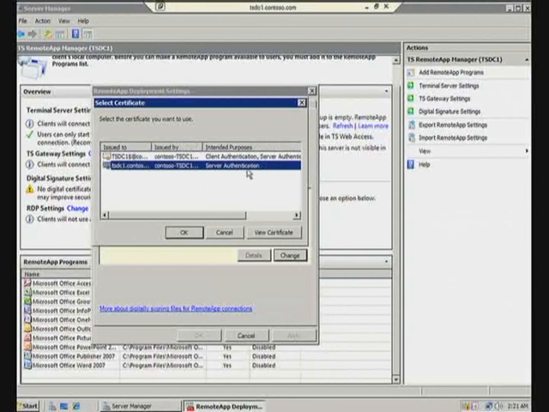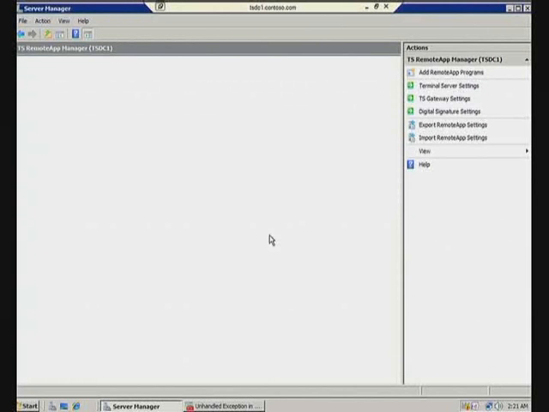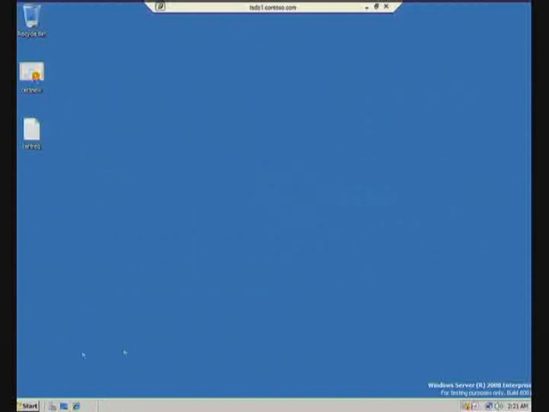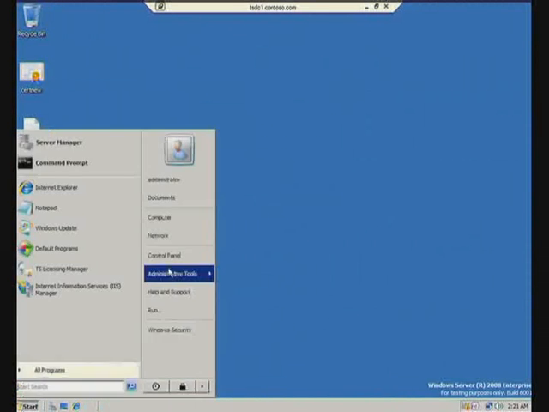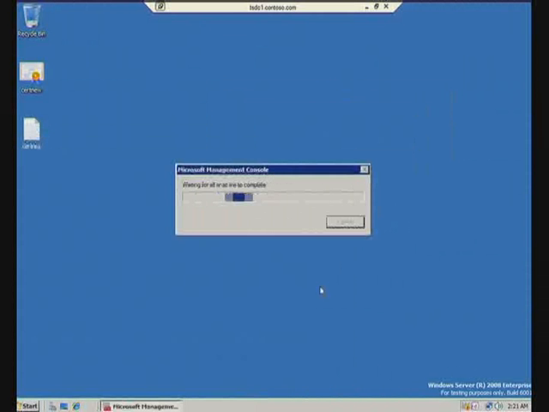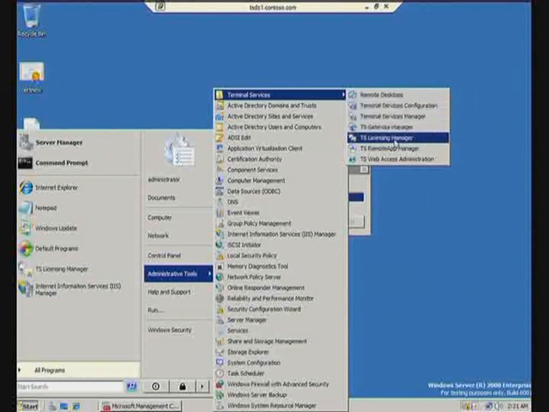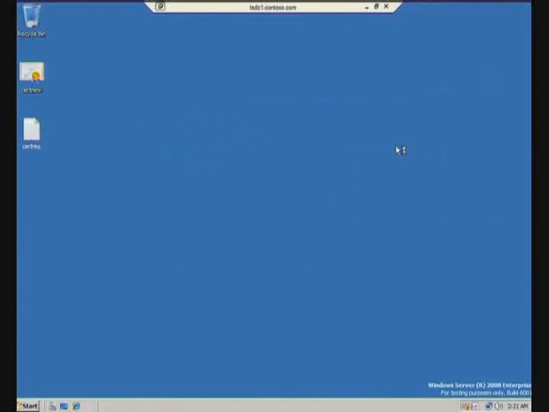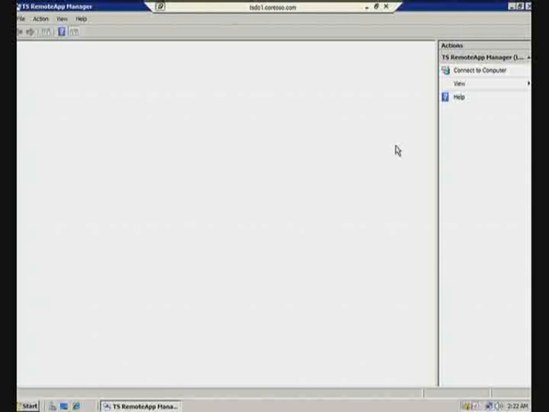That was fun, wasn't it? I'm going to try that once more. And to make it a little quicker, I'm just going to go into the snap-in. There we go. I'll try that once more. If it doesn't work, we'll move on. It's not critical.